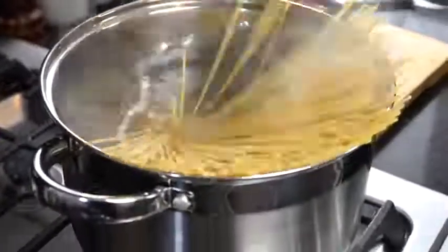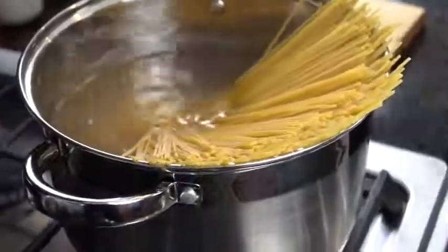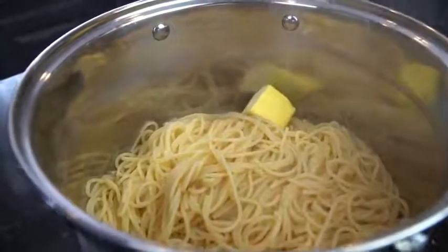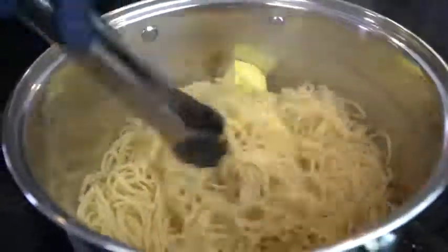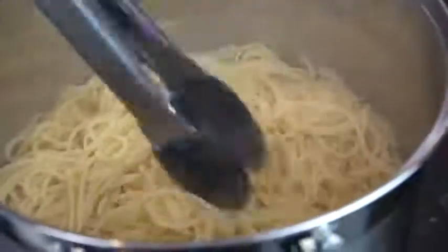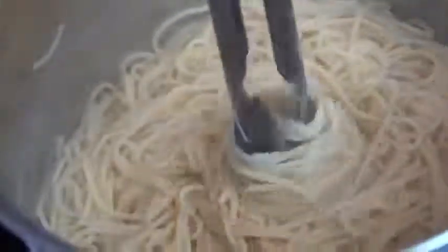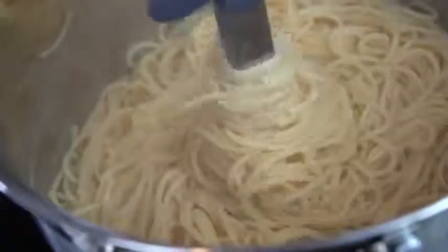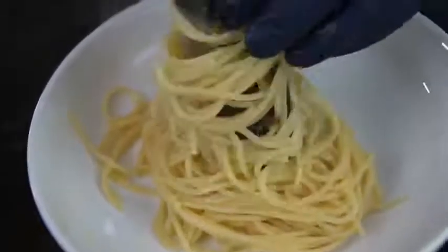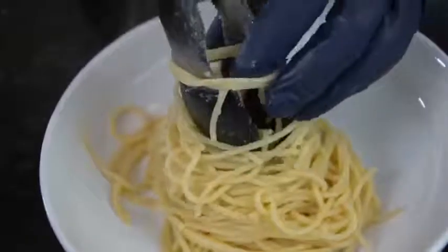You want to heavily salt your pasta water and then throw in your pasta. Once the noodles are done based on your package instructions and they're nice and al dente, we're going to add in two tablespoons of butter — one because butter is absolutely delicious, and two because it helps the noodles not stick together. Now we're going to twirl our pasta to get a nice tall presentation on our plate. I didn't quite execute it perfectly since I couldn't find the right tools and had to use rubber tongs, but don't judge me.